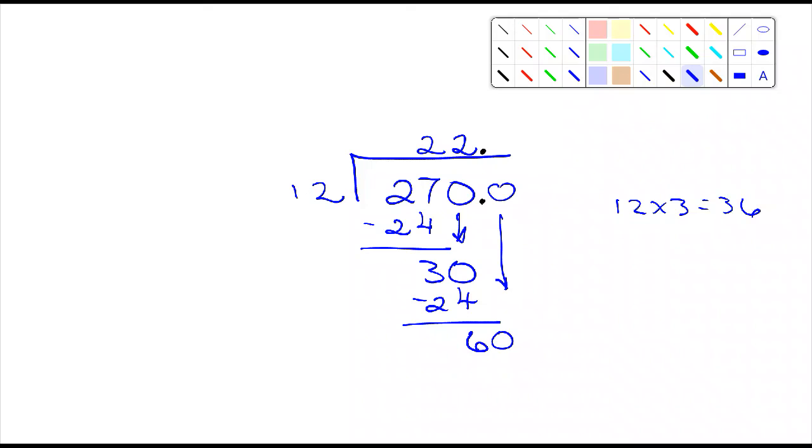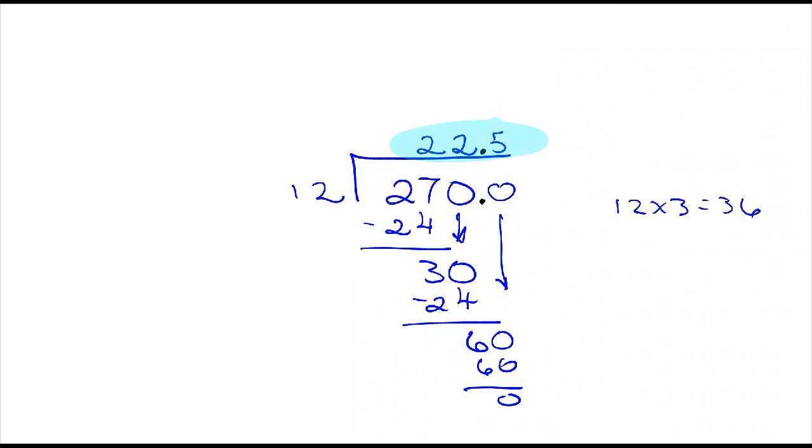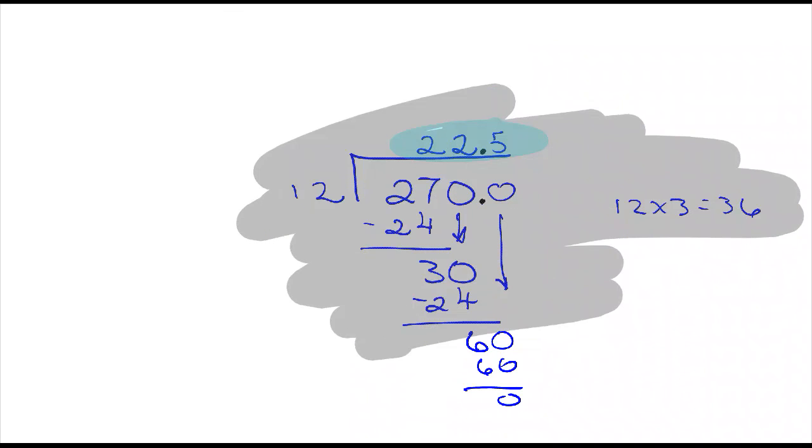Miss Harley, now what? You see if 12 can fit into 60 and it fits 5 times. 5 times, that's right. If you know your times tables, 12 times 5 just happens to be 60, nothing left over. And so there's your answer, 22.5. Is that an answer for one of ours? Yeah, I think I said that. So we'll see if you guys can figure that out. So here's your homework. Wait, what number was that? You'll find out if you were paying attention.